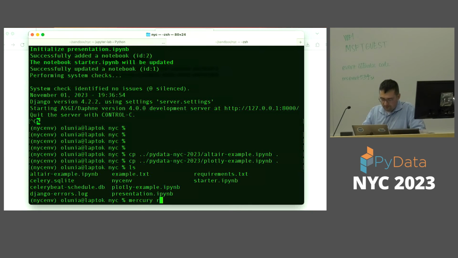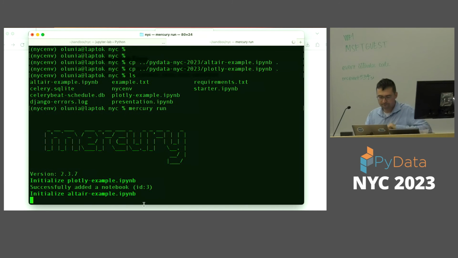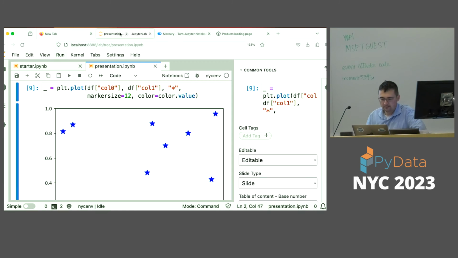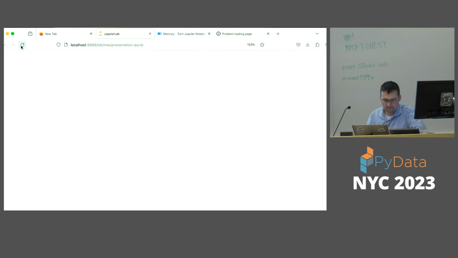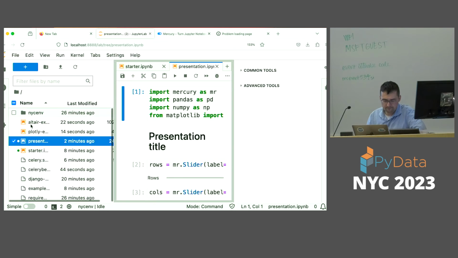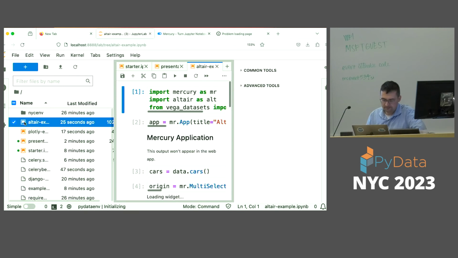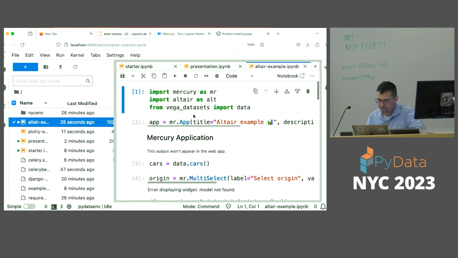Let's run Mercury. Okay, so we have new notebook with Altair package. It's pretty nice. So personally, I prefer Altair over the Plotly.